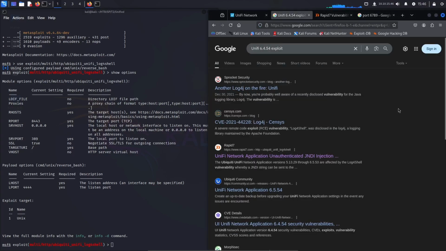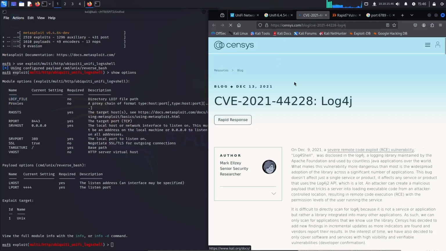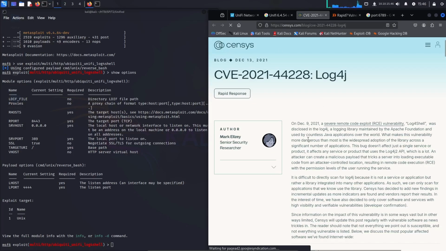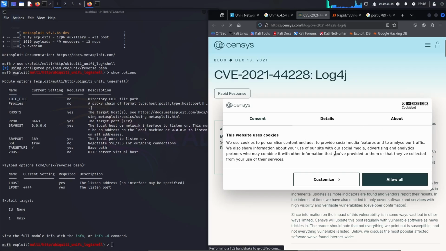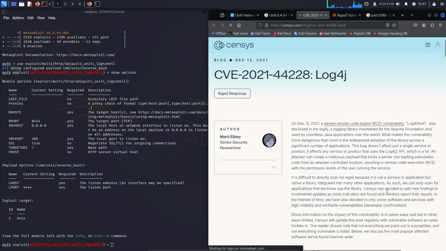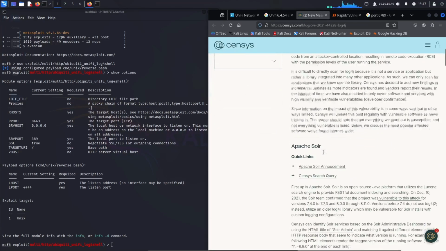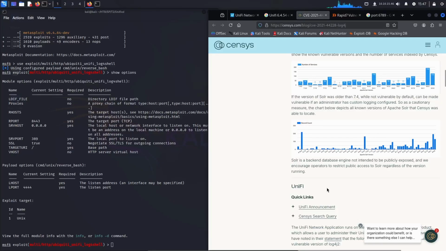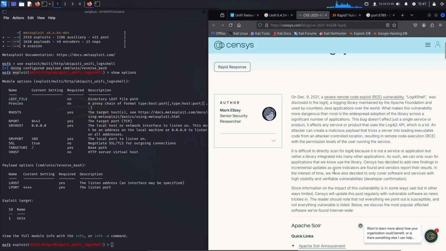And if you want to read into the CVE, by the way, I highly recommend it. Usually I don't show the breakdown of the CVEs in these kinds of videos, because they're walkthroughs of the boxes, and I want to demonstrate the techniques and the thought process of attacking these boxes. This isn't the place to go into detail of this particular CVE and log4j and stuff like that. So I highly recommend going through an article like this, seeing how it impacts UniFi, how they discovered it, and what technology is in use.